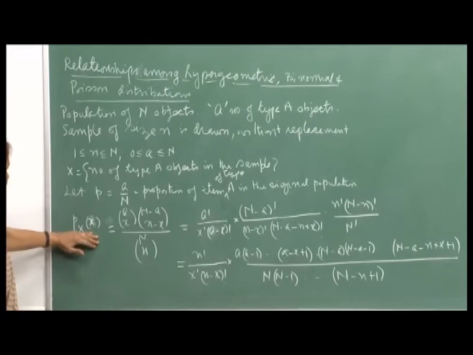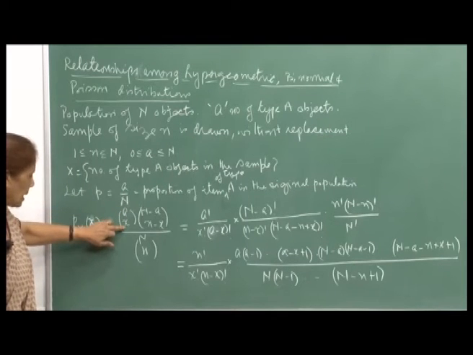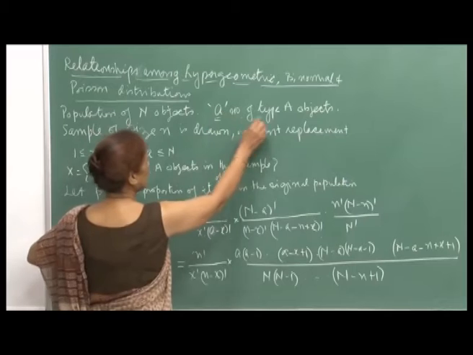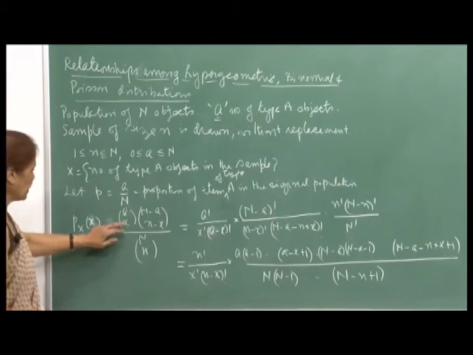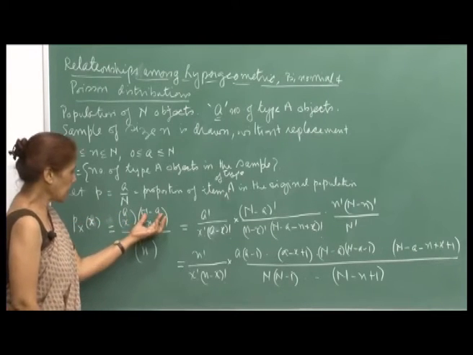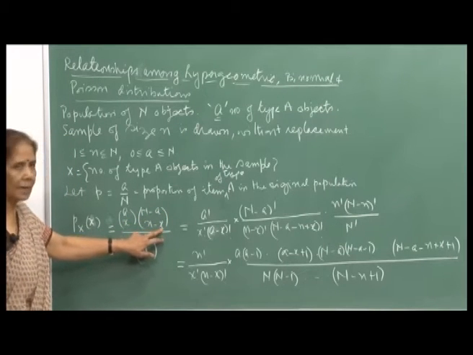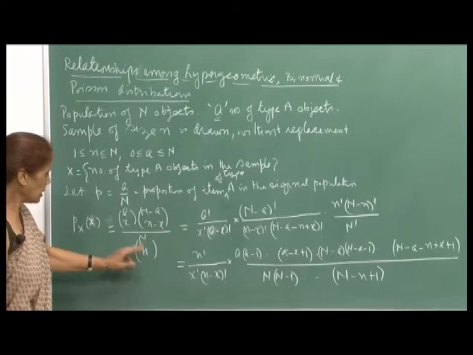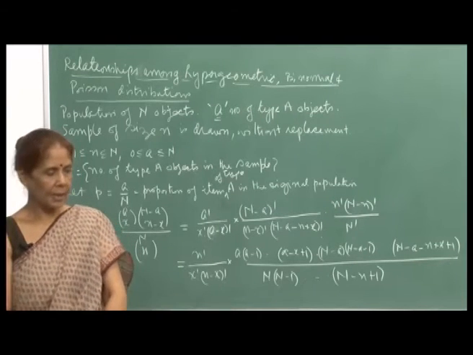Now, this probability, that your sample of size small n contains x objects of type A. A is the total number of type A objects, so your sample should have x of them. So, this is A choose x, then the remaining N minus A in the population are the other kind of objects. From this you are choosing n minus x of the other kind, divided by the total ways in which you can choose a sample of size small n from capital N.